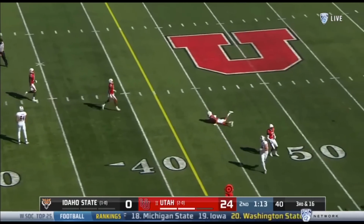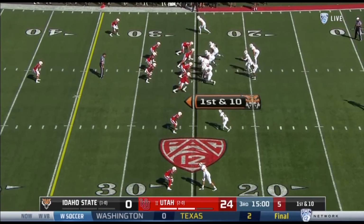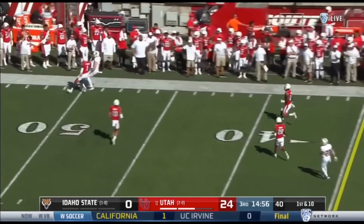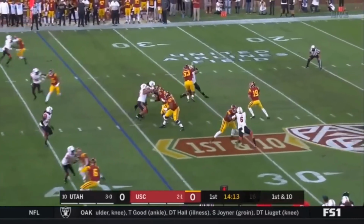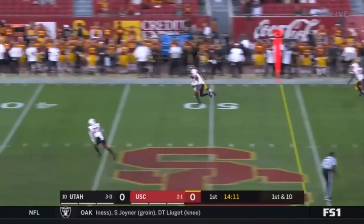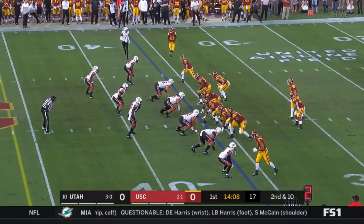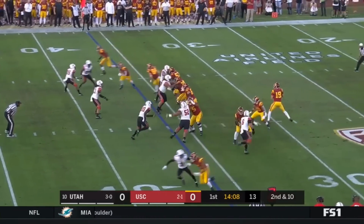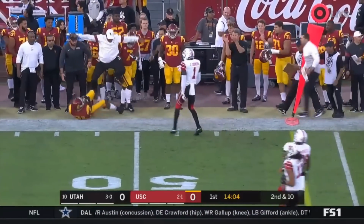A deep throw nearly picks. Hybrid tight end who had one of the best offensive plays of the half for the Bengals. Amos going to air it out and undershot his. Matt Fink, the redshirt junior from Rancho Cucamonga. They'll let him throw on the first play. A loft one for Tyler Vaughns out of his reach, and it's 2nd and 10. To find completions. And the thing that he has going for him is this may be the best group of receivers in the Pac-12. Looking for Vaughns again, and spot on with this throw.